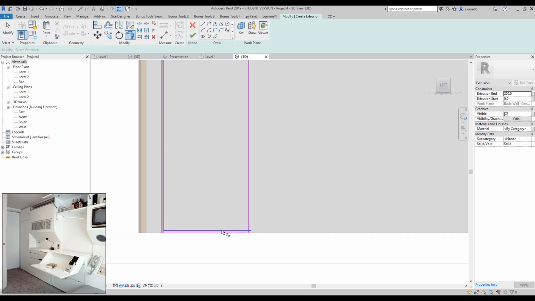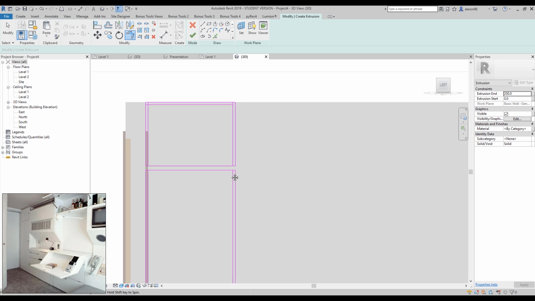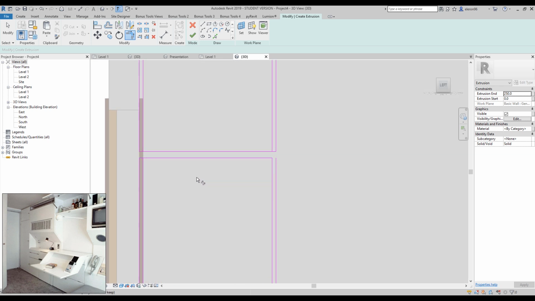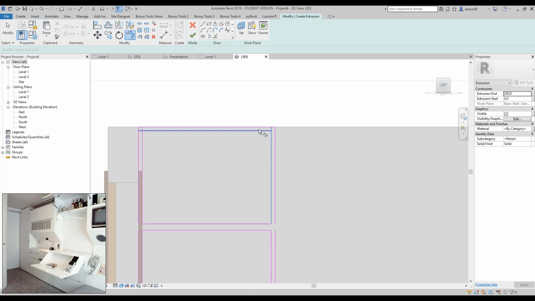So I will use the trim. I will connect that one thing, I will connect that one. Again, trim. So everything fine, we just need to delete these two things. And again, trim for that part and that part. Let's say okay. And as you see, we have the extended thing from 0 to 250.